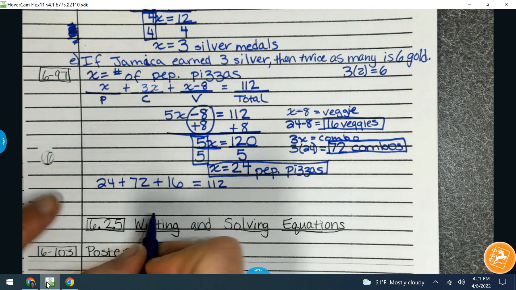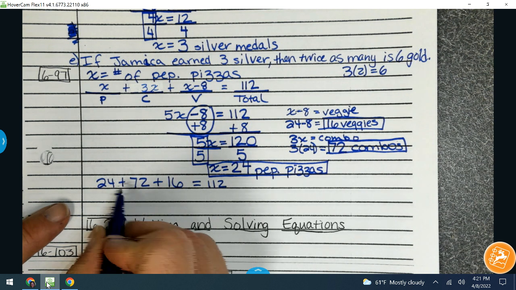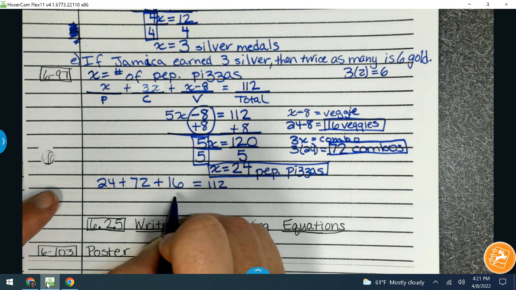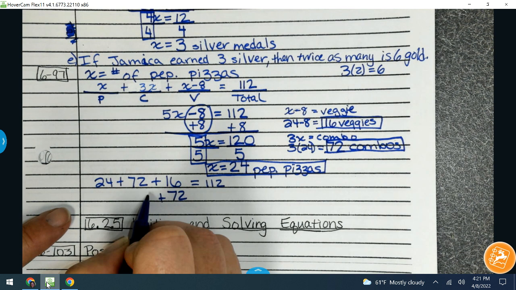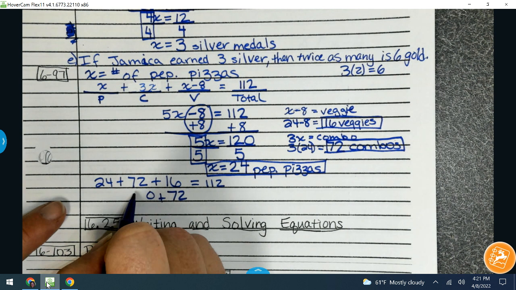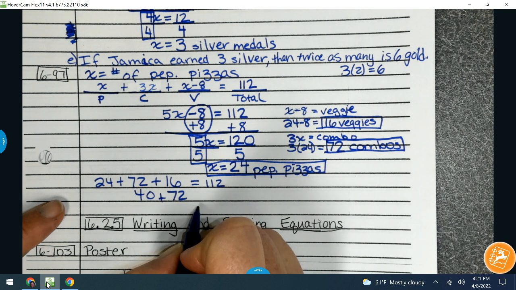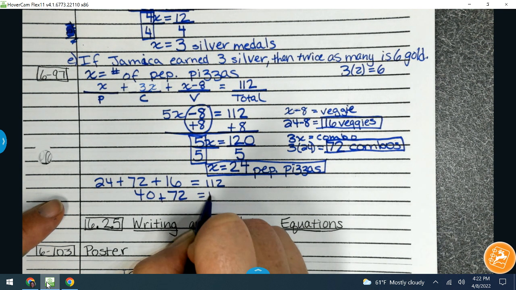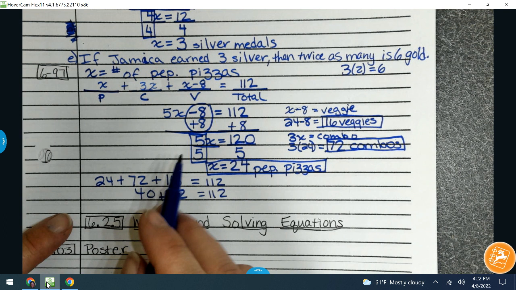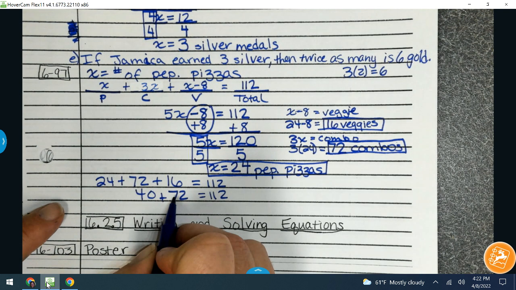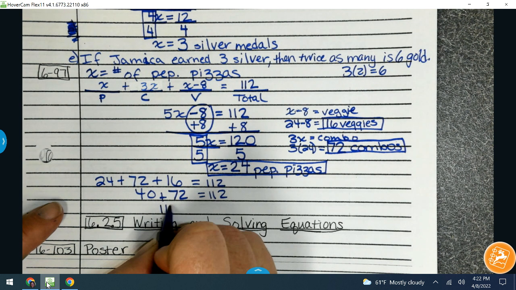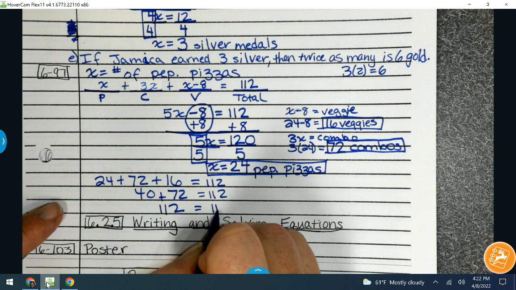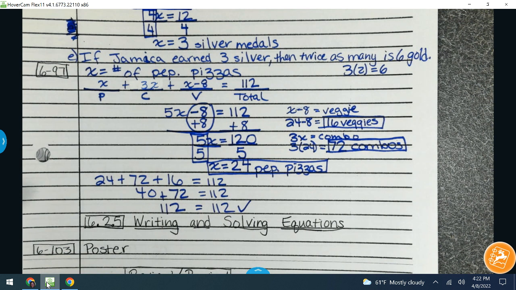So if I do that, I'm going to add 24 plus 16 because I like that nice little 0 right there. So that means I'd still have 72. And then I would have a 0. I would carry. We end up with 40 there. Am I adding the wrong numbers together? No. Brain had a little short circuit there for a second. 7 plus 4 is 11. Plus, I can't forget about my ones place. Oh, good news. You were right.